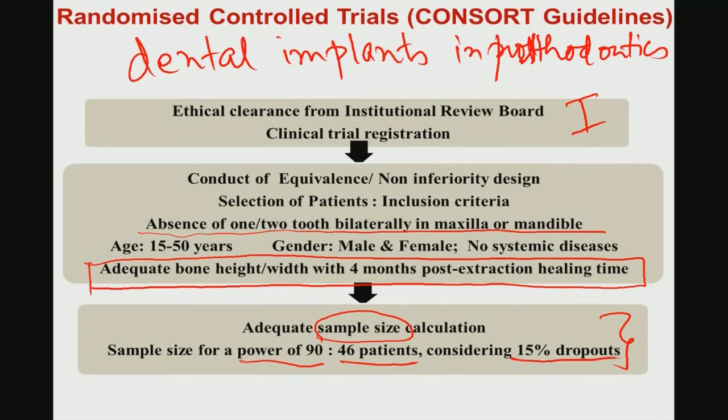Now, considering 15% dropouts, what is the meaning of 15% dropouts? You start with 50 patients and expect all 50 to go through all the advice and suggestions and undergo all the investigations as laid down in the clinical trial. But it may happen that 15% of the initially recruited patients decide not to undergo all the clinical follow up or other clinical testing suggested in the clinical trial study design.